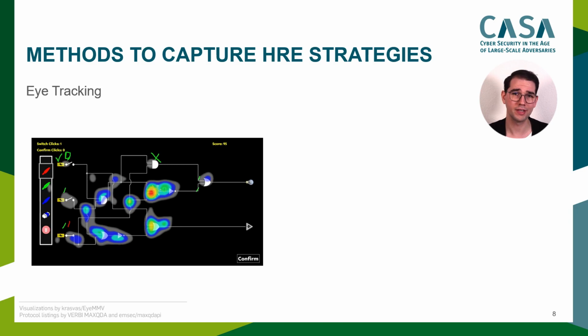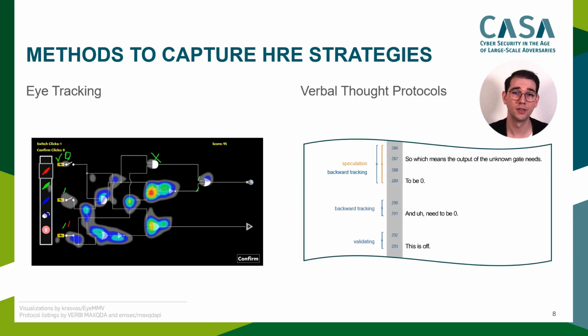Therefore, we further assess participants' problem-solving approaches by asking them to verbalize their thoughts. This method is called Think Aloud. Thought protocols can either be used during the task itself or retrospectively. From Think Aloud, we can learn a lot about participants' reasoning, that is, the how and why of reverse engineering, and we can annotate those insights on the thought protocols as seen on the right side. The drawback of this method is, nevertheless, that it often lacks the accuracy as to which components of the circuit are being referred to exactly.